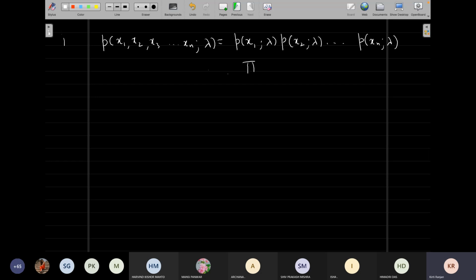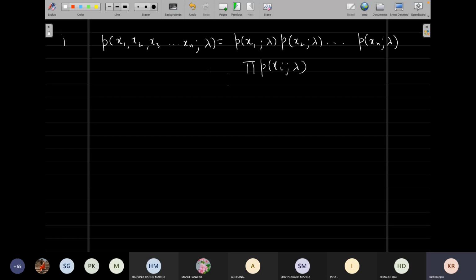Once I know that, I can quickly write down my joint PMF. What will be the joint PDF of these observations? Sir, the product of all these distributions. So why did you say product and why didn't you say it will be joint? Because they are all independent. Very good. So they are independent, identically distributed, so from the laws of probability it can be written as the product of these.